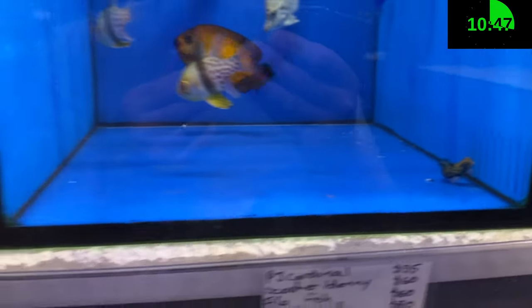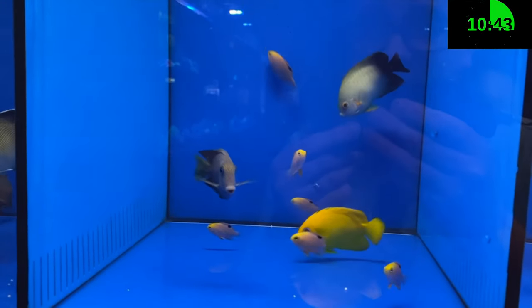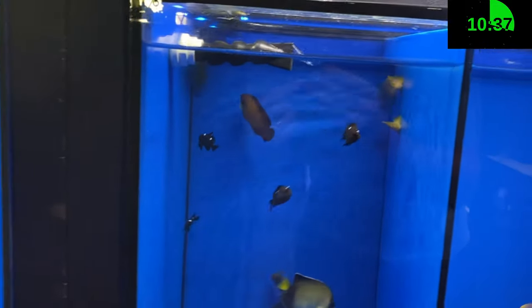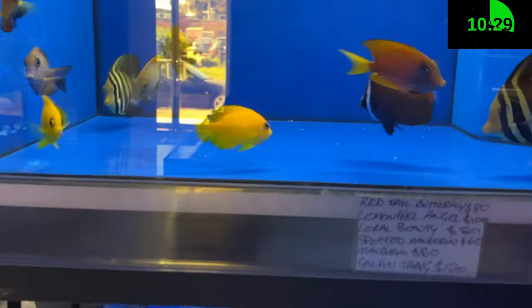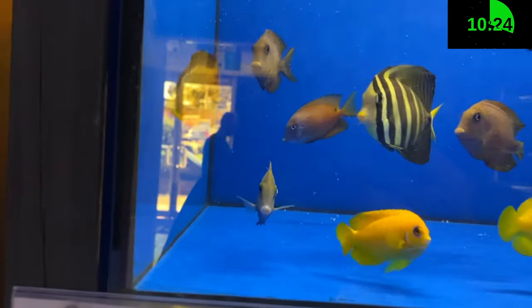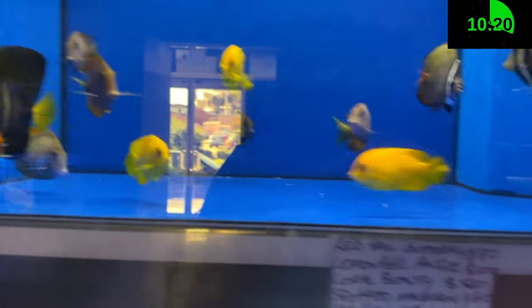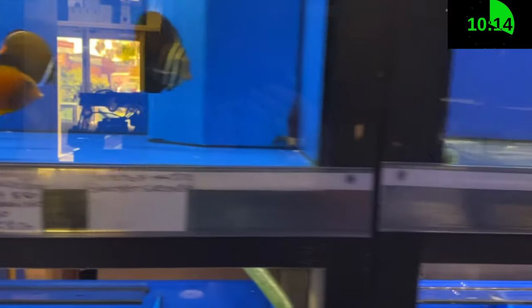I've also got some gorgeous little Mandarins in, which is nice to see. Check out these Damsels in here — we've got a nice Lemon Peel, got a Pearl Scale I think, some Butterflies. Heading on over to some more Angels. Nice Gold Rimmed Tang, beautiful indeed. Some more Angels up here, we've got some Sailfins, some Butterflies. Some nice little tangs — let me check — Bristletooth Tang, Black Spot Surgeon. Nice assortment of fish there, Dave. Very nice indeed.